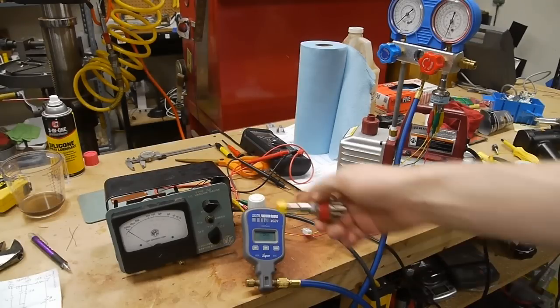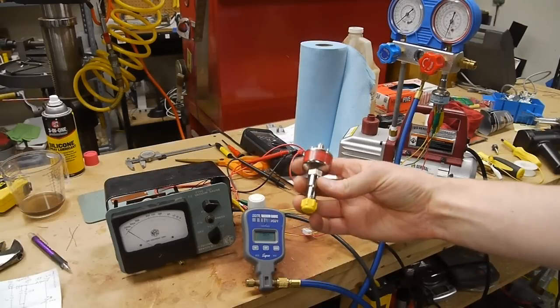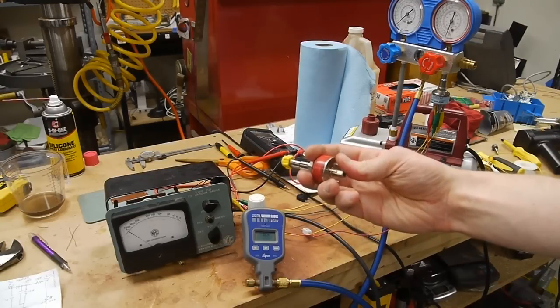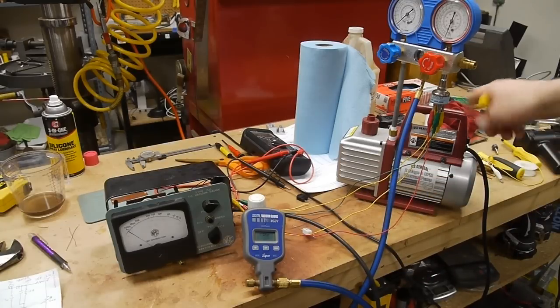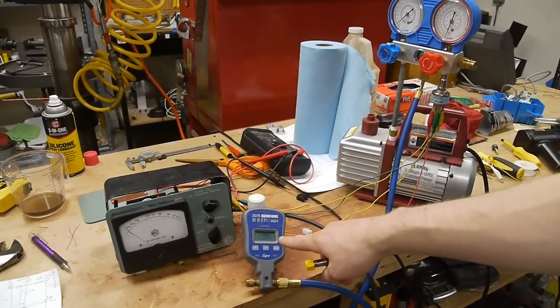The idea is that you connect this box up to one or two of these thermocouple vacuum gauges. Right now I have another one connected into this manifold, and then the manifold is connected to this digital gauge.